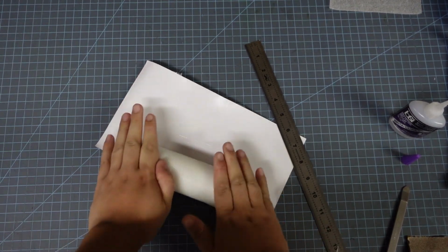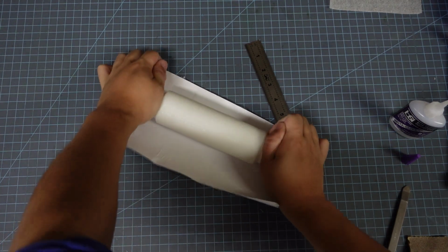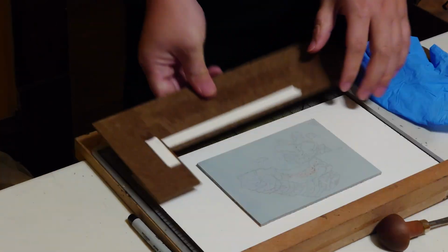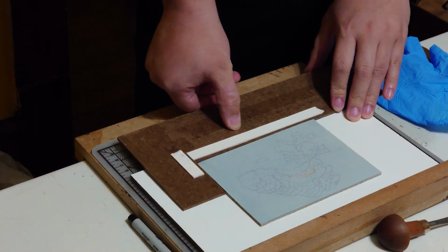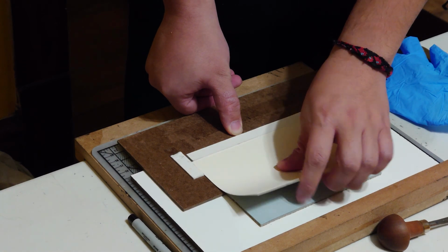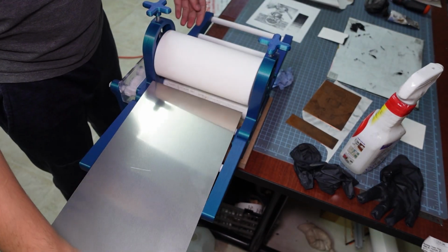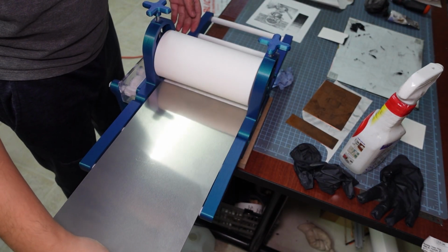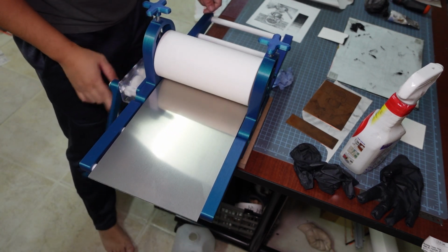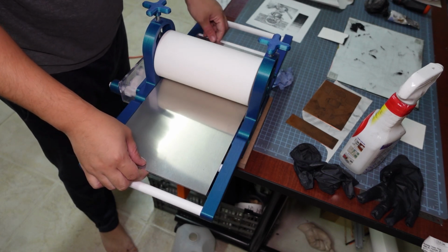I floated around the idea of applying the grip tape to the bottom of the press bed, which does work, but I found that when I take my press bed off, it would scratch whatever surface I set it on, and it left a lot of crumbs lying around. And so I found that this was a little bit better, and it also makes it so that you can replace the press bed a lot easier in case you lose the original or you want to upgrade to the aluminum plate. You don't have to reapply grip tape, and so it was just easier for me to sell and tell people that they can replace their press bed later down the road.